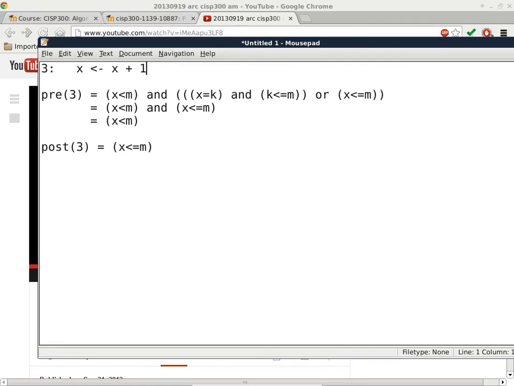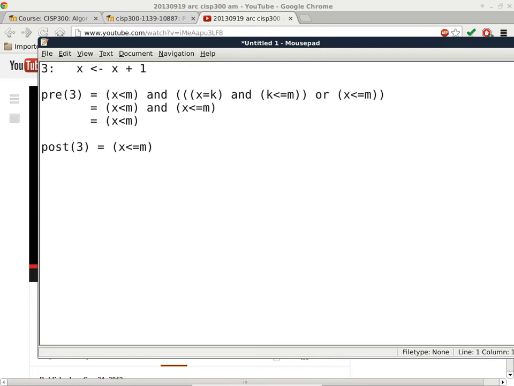The precondition is telling you that x has to be less than m in order for me to even execute line 3. The postcondition is saying after we execute line 3, x will be less than or equal to m. That all makes sense because x is an integer, so if it was m minus 1 before, which is the largest value less than m itself, then it will become m, and it's still less than or equal to m, which fits the postcondition.